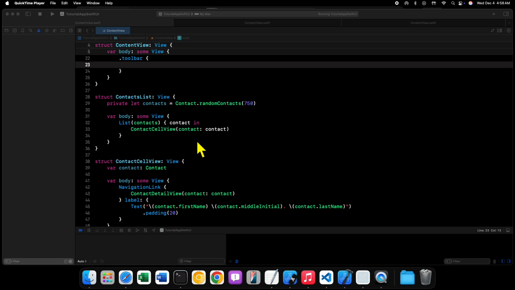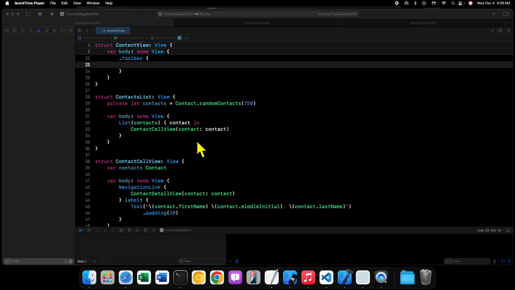The next one is detail only, and as the name suggests, that will only show the detail view. And then finally we have all. Now all, again as the name suggests, will display all the columns in your navigation split view.